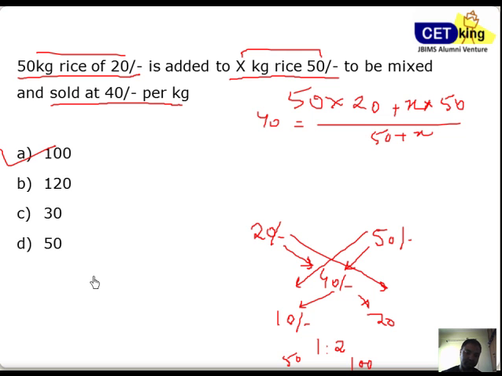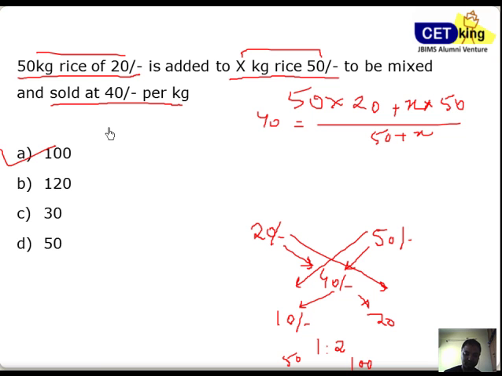We are only comparing the things which are given to us as an average. If they gave us the average of weight, then we'll compare the weights. If they were given in kg, 50 kg, 20 kg, 30 kg average, then we'll compare the kgs. But now the values are given in rupees, so we compare the rupees. Whatever he wants us to compare, we'll compare that value. We will do a few more examples to make you comfortable.